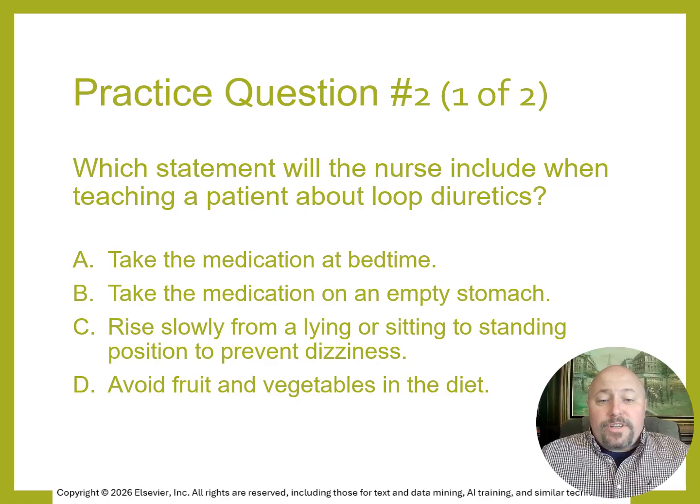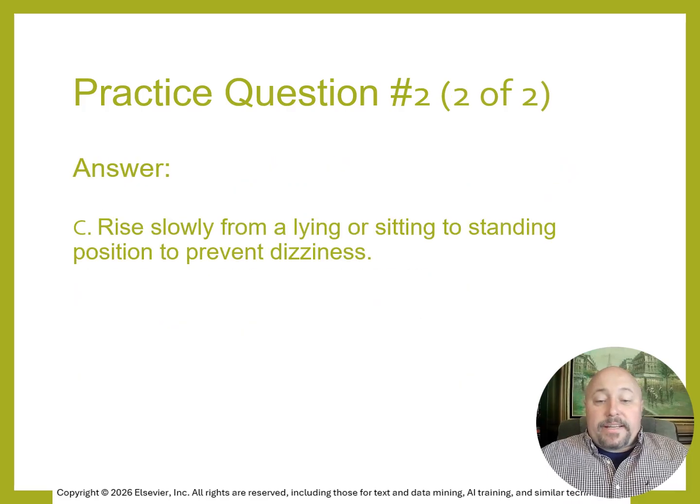Question 2. Which statement will the nurse include when teaching a patient about loop diuretics? A, take the medication at bedtime. B, take the medication on an empty stomach. C, rise slowly from a lying or sitting to standing position to prevent dizziness. Or D, avoid fruits and vegetables in the diet. And that answer is C, rise slowly from a lying or sitting to standing position to prevent dizziness.